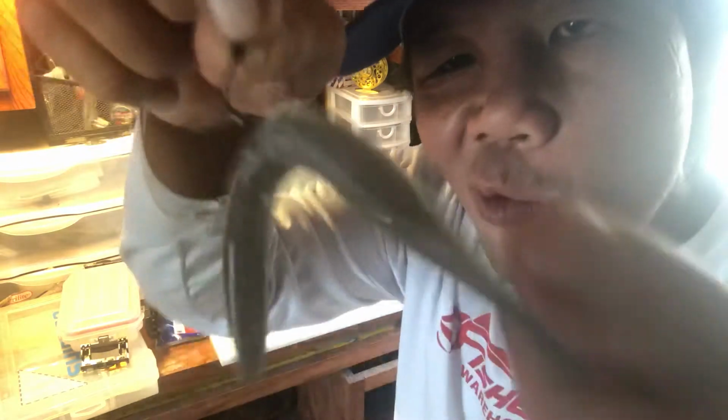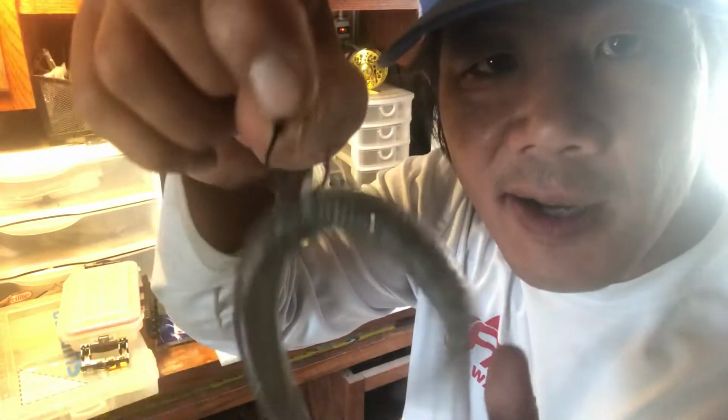All right, so this is called wacky rig. So that's one way I'll set it up. And this is weedless. It's a great way. It catches a lot of fish.